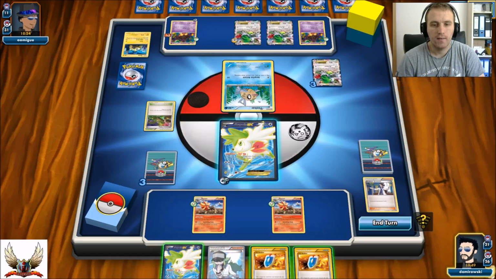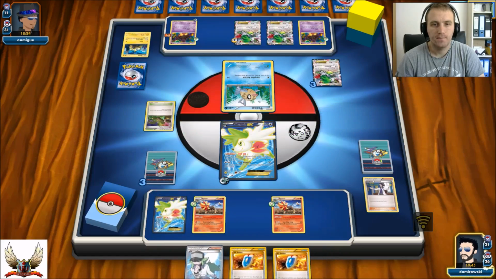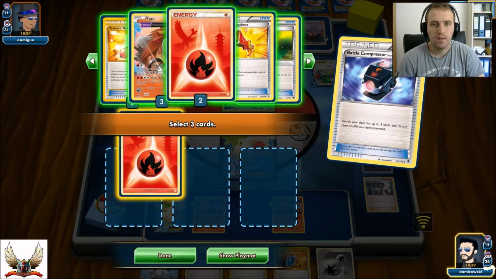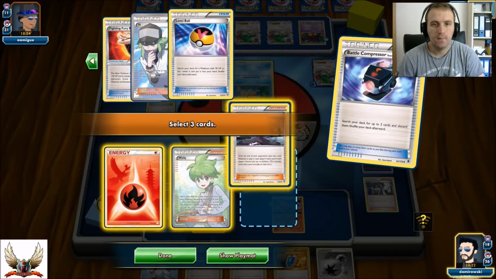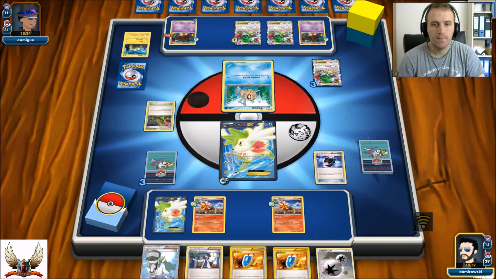Well, I cannot play N. I can play Shaymin. And I actually need for next turn a knockout over that Shaymin-EX, and I don't know if I'd be able to do that. So there's a Battle Compressor. Let me see. Energy, Hex Maniac, and Wally. I don't need that. Yeah, I don't need that.